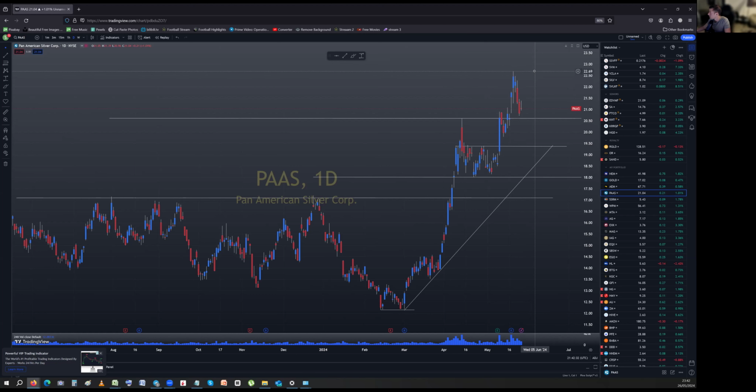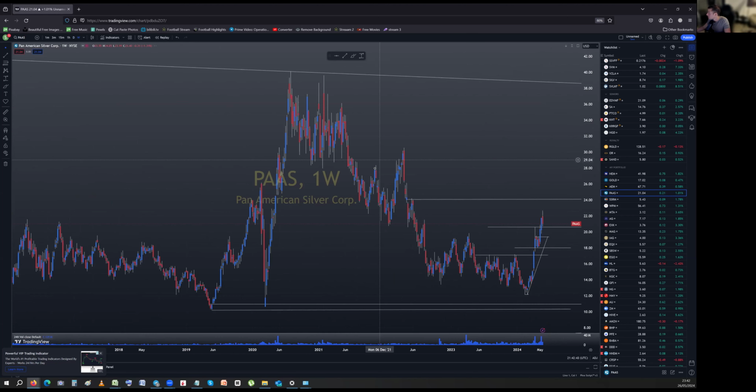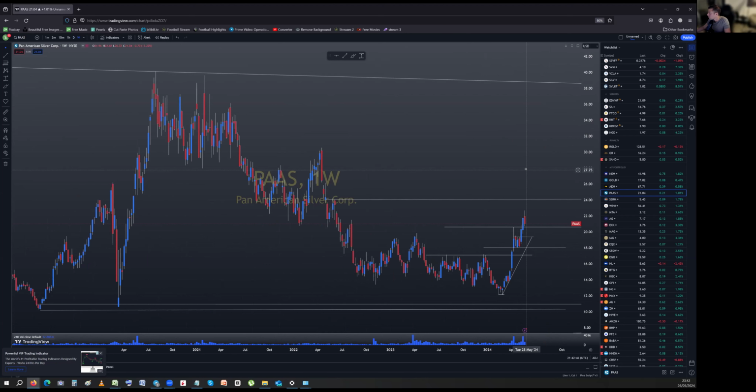Next stop, let's cover the way up. Close above 22.50, and then up you go. Up you go to 24. Let's do the weekly, this is worthwhile doing. 24, and then to be honest, you're probably at 28, 30. I'm going to say 28 because of these little pivot points. You can see here it was a bit of support there, and then you got there. So I'll go straight through on 28. You don't want to be placing your sell just at 30 and then it hits 28 and goes back down. So a little trim at 28 maybe, but basically 30 and then the old highs.